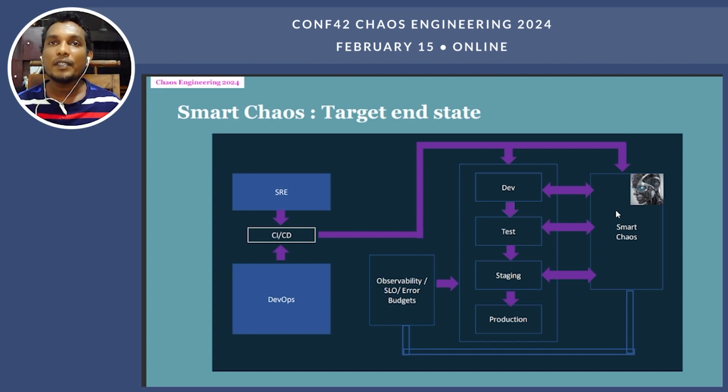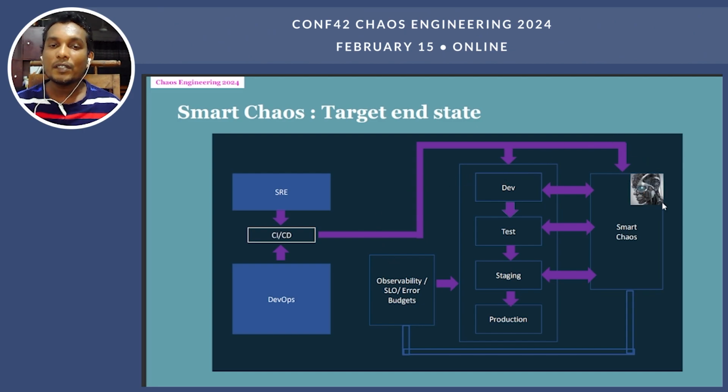After designing experiments, it will look at a library of templates, which we call experiment templates, and then combine those template scripts to create the actual chaos workflows. Then it will start pushing this into the relevant environments to run. While doing that, it can monitor and look at the telemetry data and improve. Obviously, it will control the blast radius and then increase it in subsequent runs.